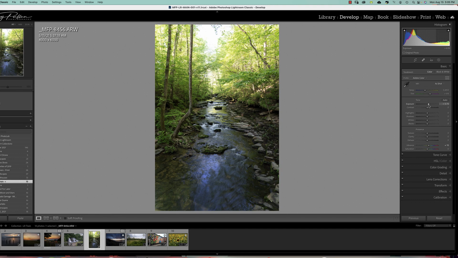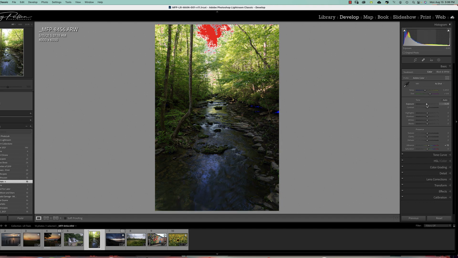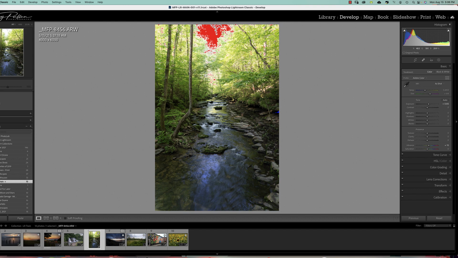Adobe also gives us a key to help us with this, and that's the J key. So let's press the J key now, and we can see any areas that are blown out are highlights, and any areas that are shadows are being blocked. Now what we want to do is move this exposure slider to where we get the least amount of blowouts without making everything too dark. Realizing that we have other tools to help get rid of this blowout, and we'll get to those a little later on. Alright, so we have our exposure about right where we want, so it's at 0.65.